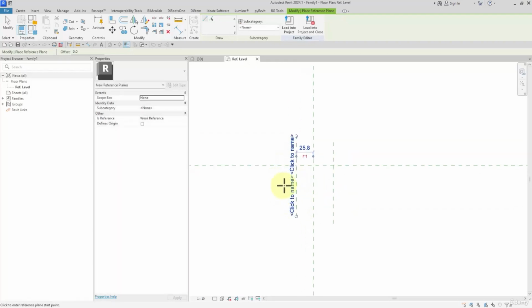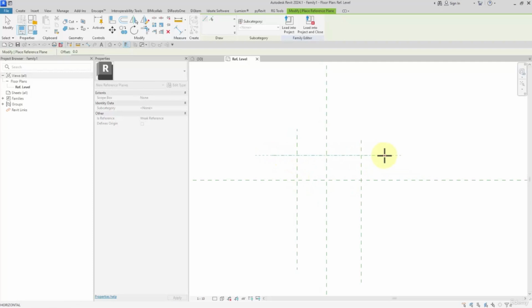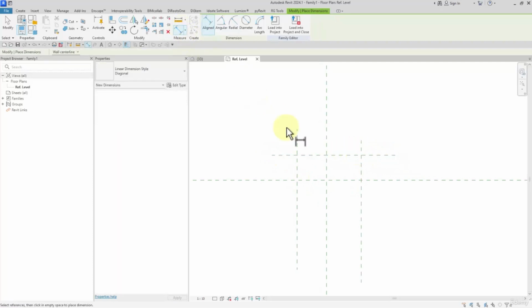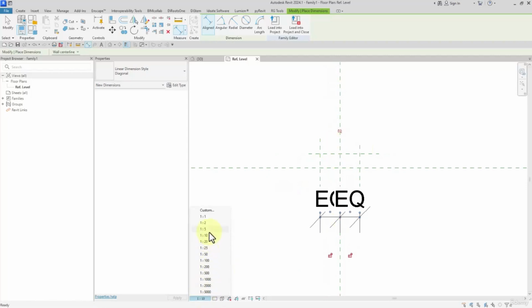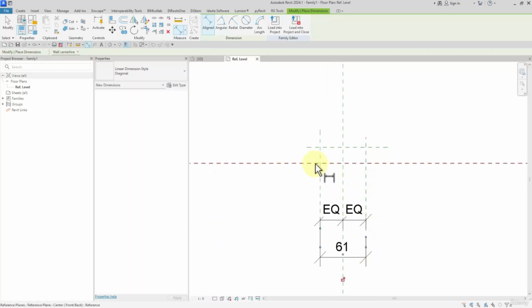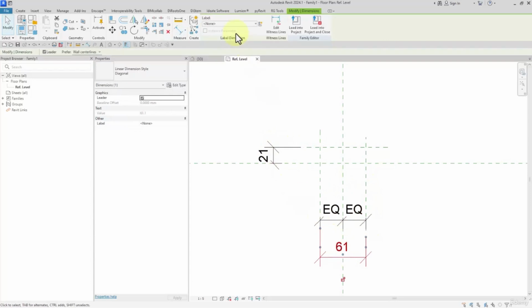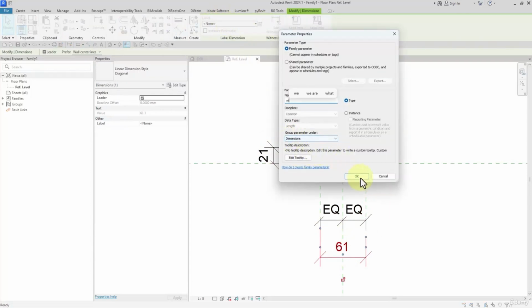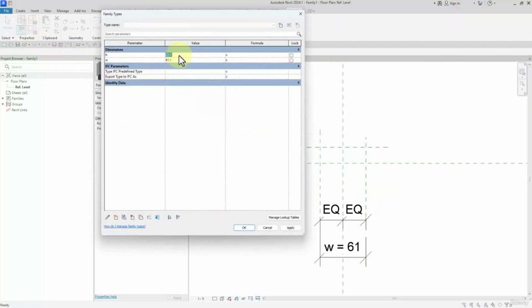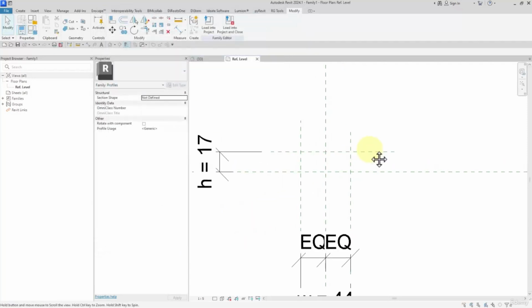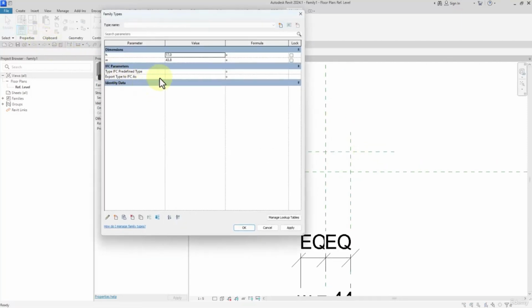Then I want to draw the C channel. Firstly, drawing these reference planes this way, and also this part, measuring the dimensions, and then I equalize them, 1 to 5, at the dimensions 61 and 21. I associate this to W, or width, and then I associate the other one to H, or height. 17 and 43.8 based on the existing dimensions, or I can round it up to 45.